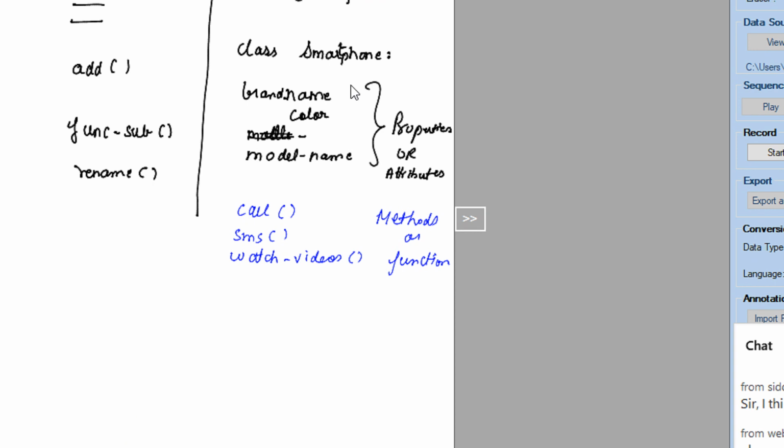See, when you call your friend, you cannot have a static template of what you will actually talk to your friend. You may talk for 1 minute, you may talk for 30 minutes, you may talk for 1 hour, right? But let's say the brand name. So brand name is fixed. For example, Apple, right? This does not change. As long as you have that particular cell phone in your hand, the brand name always remains static. Similarly, color may be blue or black, something like this. So this is a property of that, right?